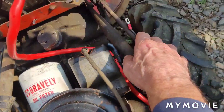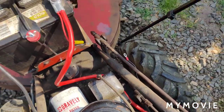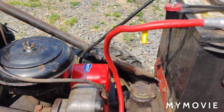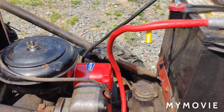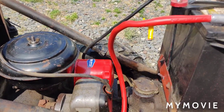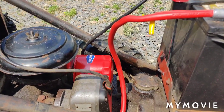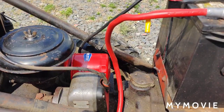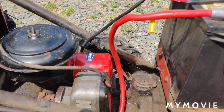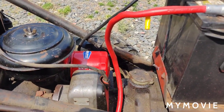And then I'm going to hook this up with a kill wire. Another thing I forgot to mention, and it happened to me, and if it didn't happen to me, I wouldn't have remembered to tell you. When you take the oil filter off, make sure the gasket comes off with the oil filter. In this case, it didn't. It was stuck to the flange. Because if you don't realize that, and you go to put the new filter on, it'll be a double gasket, and what will happen is the oil will just start blowing out.